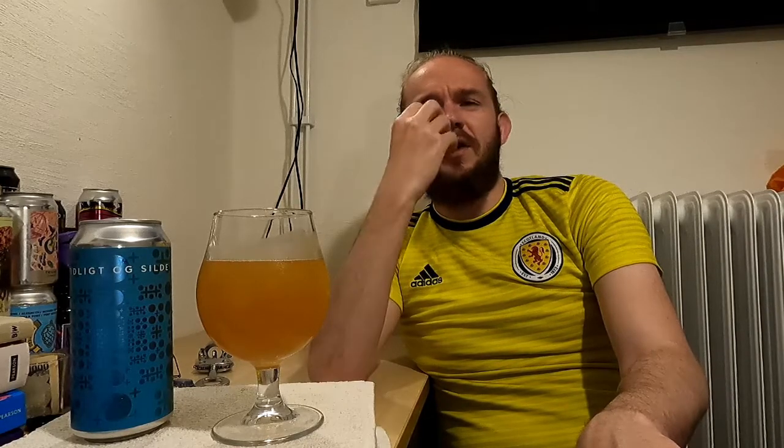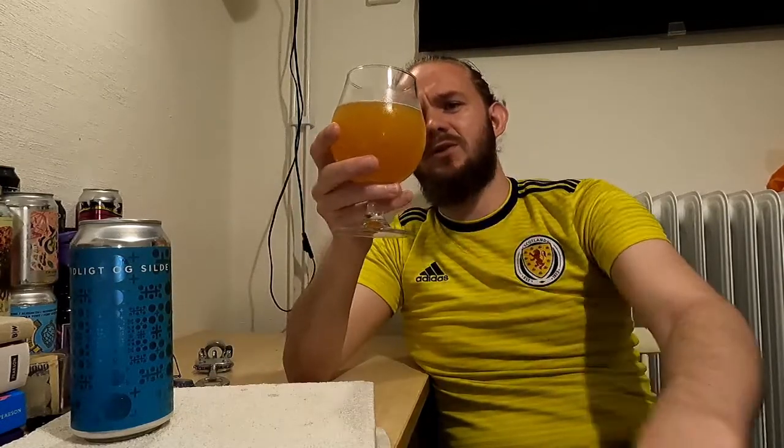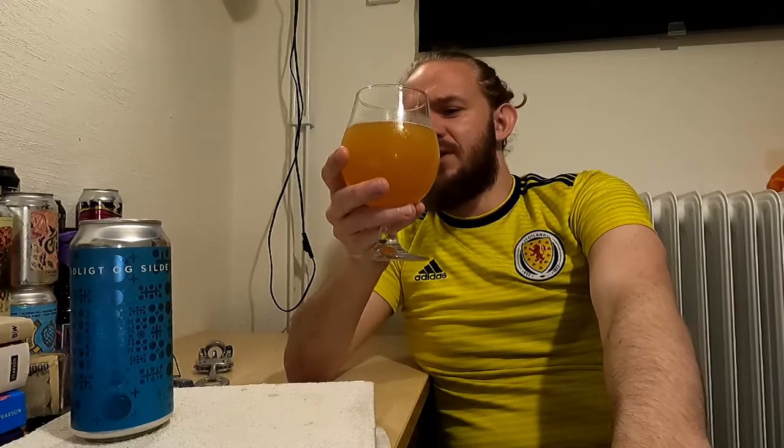But yeah, you'll also notice as you move further out towards the extremities of that middle third of your palate, you get more of a biscuity, a McVitie's digestive biscuity sort of thing out of this one. And I can certainly appreciate that about this beer as well. So it gets a thumbs up from me. In that regard, I think the middle third of your palate in this one does go together quite well.